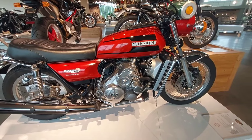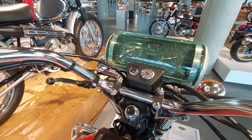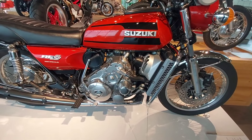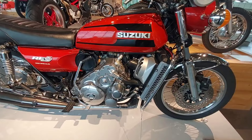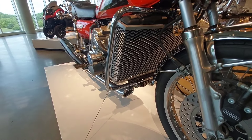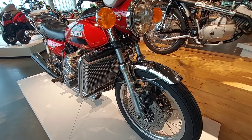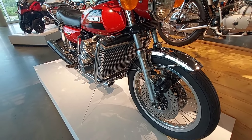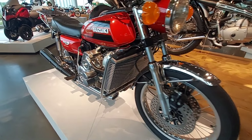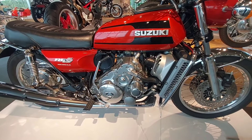The massive Suzuki RE5 Rotary. This crazy bike — look at the instrument cluster, it actually flips open and they all checked like that and went bad. I'm surprised no one's re-popping them. The problem with this bike is it is a nightmare to work on — you literally have to take the whole motor apart to get to anything. It wasn't a bad bike, but it wasn't a very fast bike and it was heavy — 670 pounds. Only did 104 miles an hour. It's got that massive radiator trying to water cool the engine, and the front end is the same as the GT750 Water Buffalo. The RE5 just didn't work. They're around — you can pick them up pretty reasonably because people are afraid of them since they're so hard to work on.